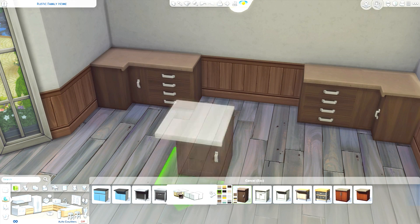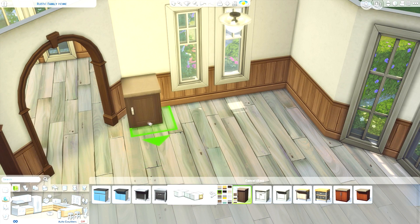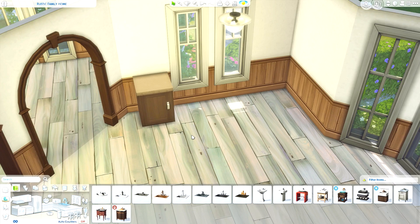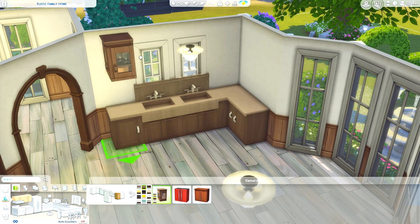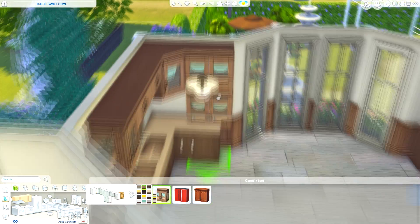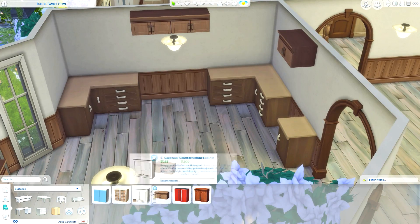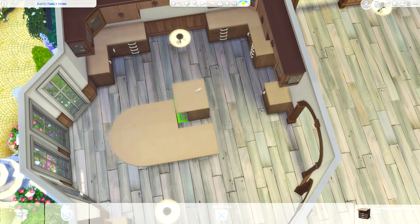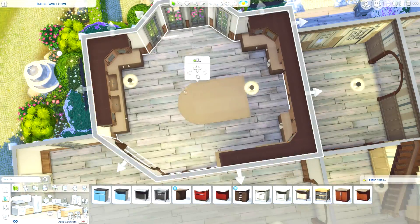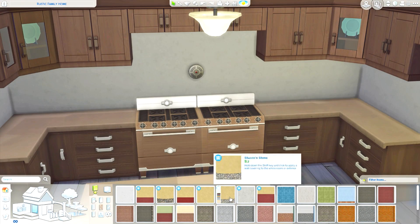Right now I'm already working on the interior. This build took me a little bit longer than normal — about three hours total, though I did have breaks in between. I think it was probably because we didn't have all the items I'm used to using, so I spent more time finding alternatives I don't normally use. That adds time, but it's really good for switching up what you do.